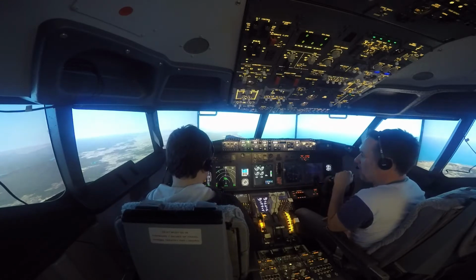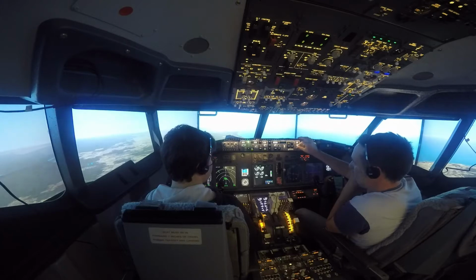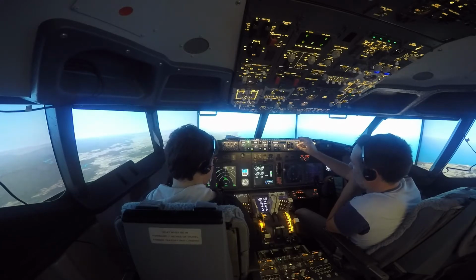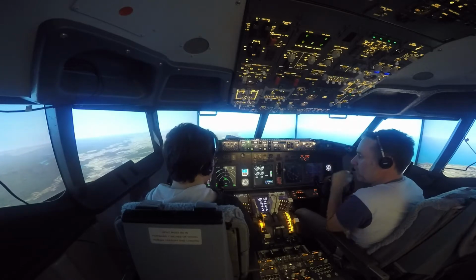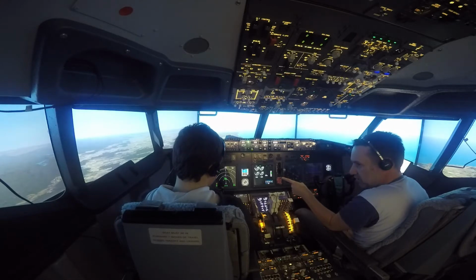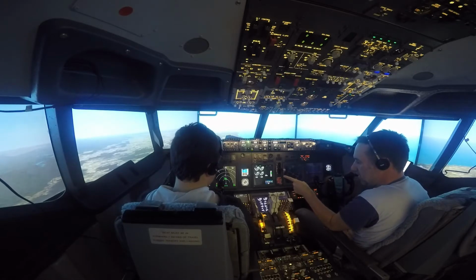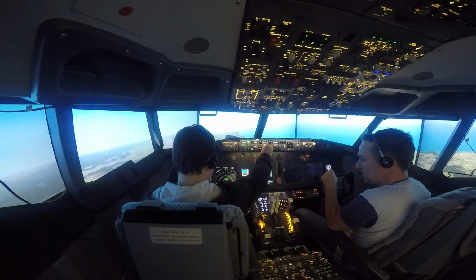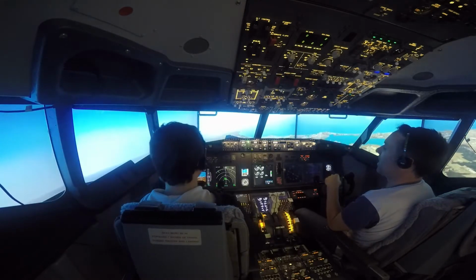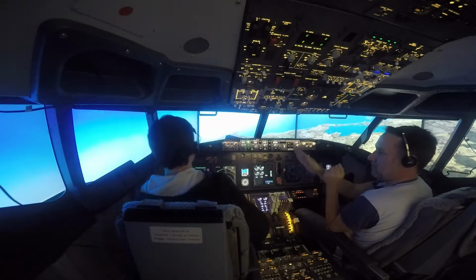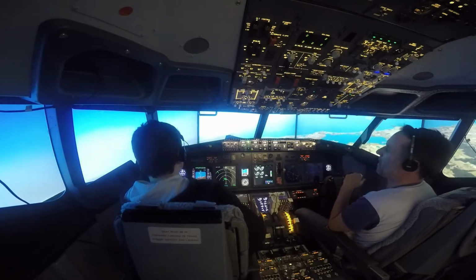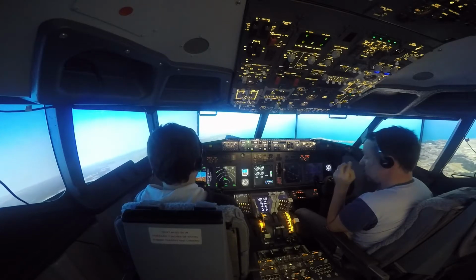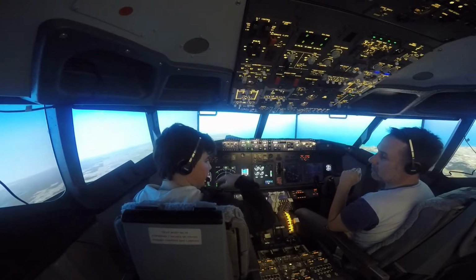So now, if I set my course to be the same as yours, so we're not fighting each other, you'll see there's only the 2 green lines then. 3, 3, 5. So what we really want to do is fly to the edge of the green circle. Yeah. So point your heading bug so it's at the right-hand edge of that green circle. Yep. And that way, when we finally make the left turn to track on the runway heading, we'll be about 10 miles out.